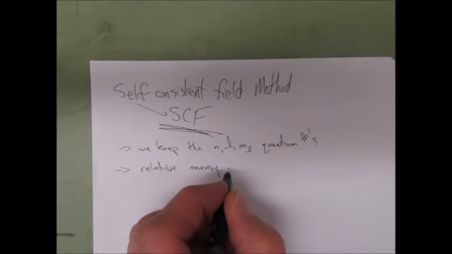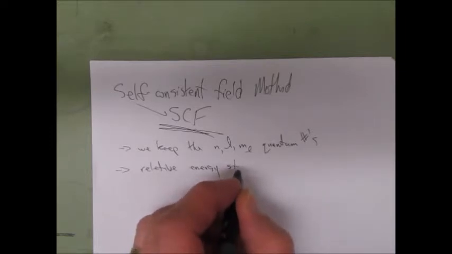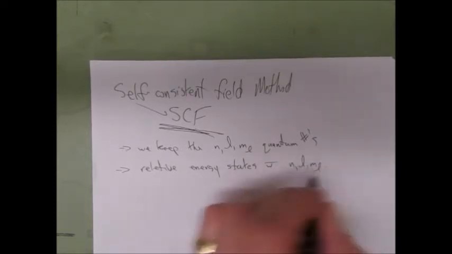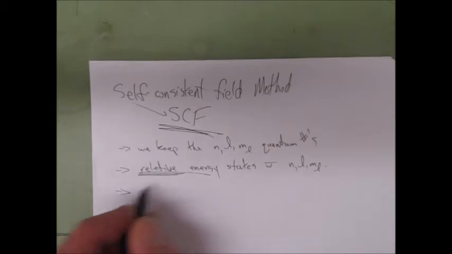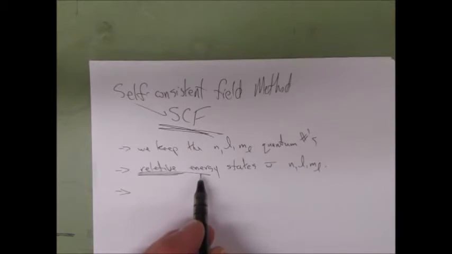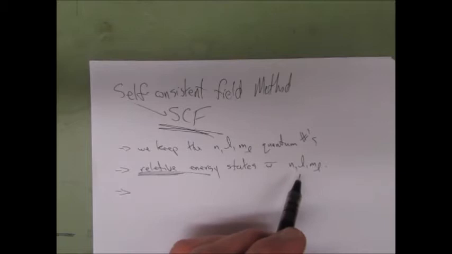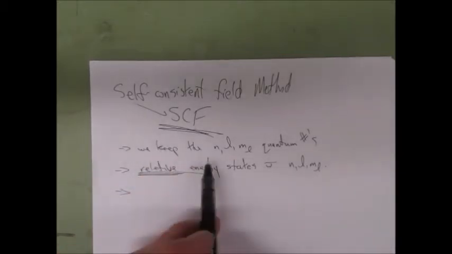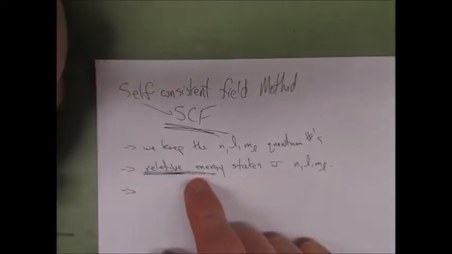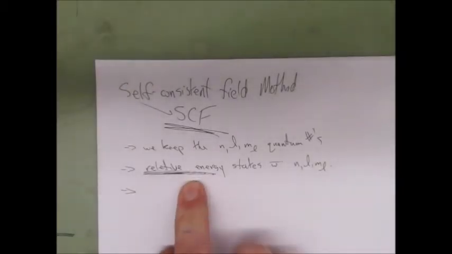The relative energy states with n, l, ml relative. You don't get the exact energy differences from the calculation. You just get the relative ranking of the energy states and how you can fill it in. That's what the benefit of it is. You still get to talk about 3p and 3d and things like that. That's all kept. But it's still an approximation. You don't get the actual energy differences between them. Like in a one electron only system, we can calculate dead on the energies of the states and the differences.